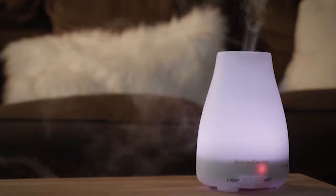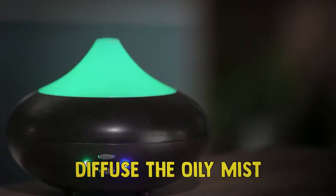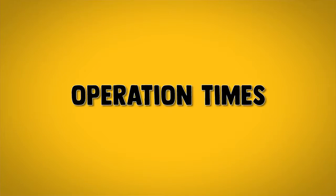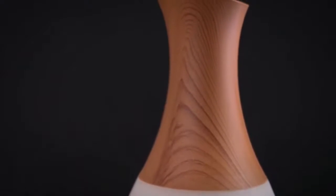Key features to consider when purchasing a diffuser include coverage area, measured in square feet or square meters, throughout which the diffuser can diffuse the oily mist. Diffusers are also available in varying operation times. A good quality diffuser will allow you to control diffusion and operation time so you can save your precious essential oils. The size and dimension of your diffuser is also an important feature to consider if you want it to be mobile and hardworking.